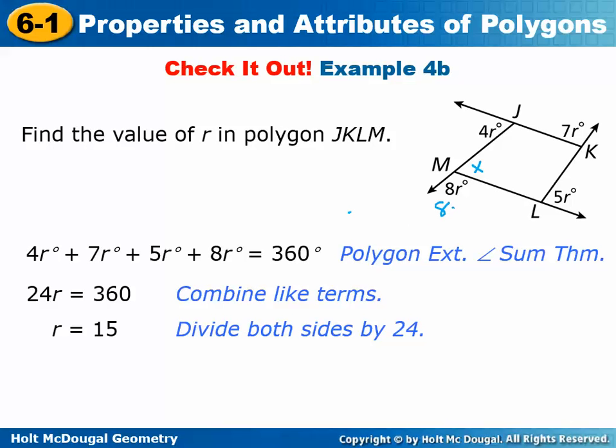So if I take 8 times 15, 5 times 8 is 40, 8, 9, 10, 11. So it's 120 degrees right here, which means that x would be 60 because together these two are supplementary. They form a straight line. They're a linear pair. So you might have a problem where they ask you to go one more step and find an interior angle like that. And you could do that then.